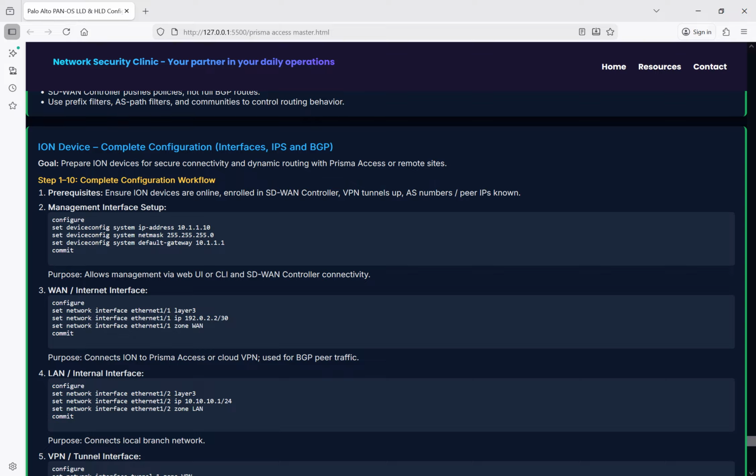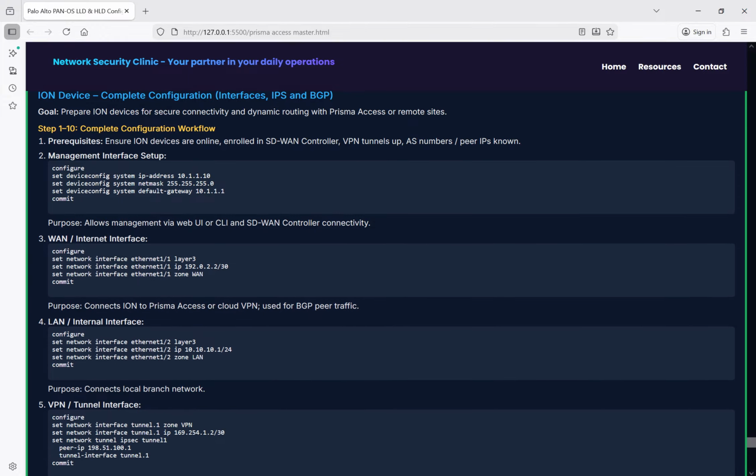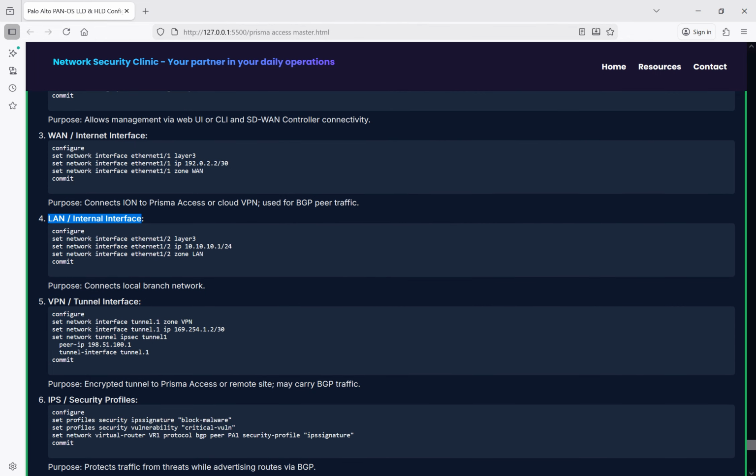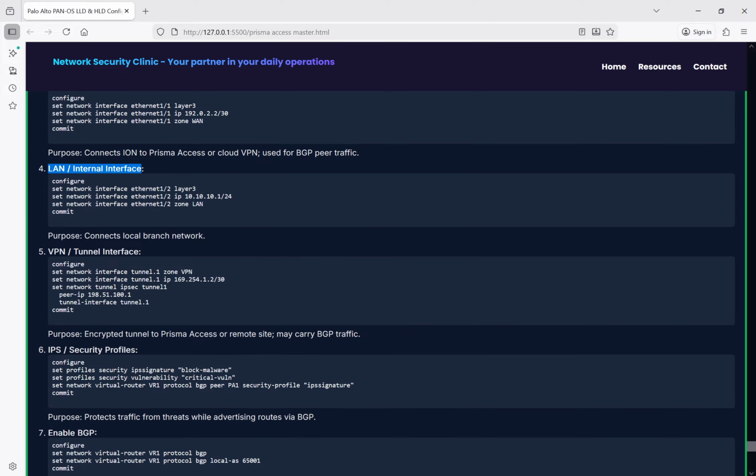So in here, this is how you deploy your ION devices, so they are ready to take the BGP configuration in. So you set up the management interface. You set up the WAN interface and internet interfaces. You set up the LAN interface and internal interfaces. You set up VPN tunnel and tunnel interfaces.